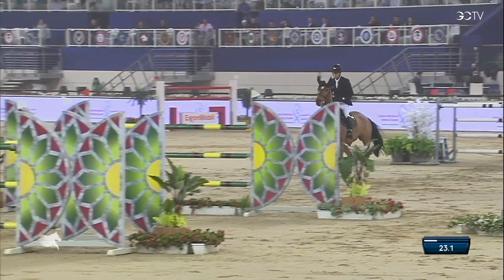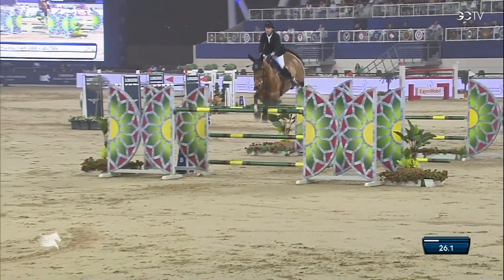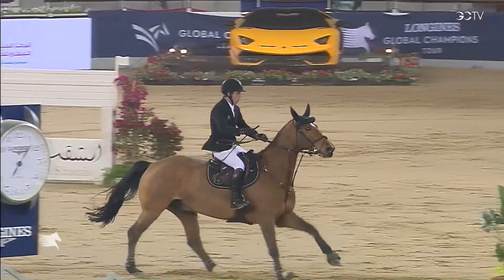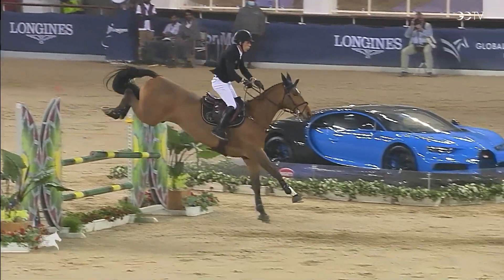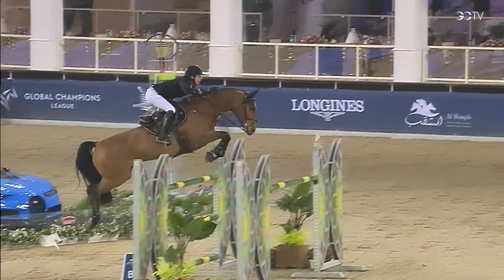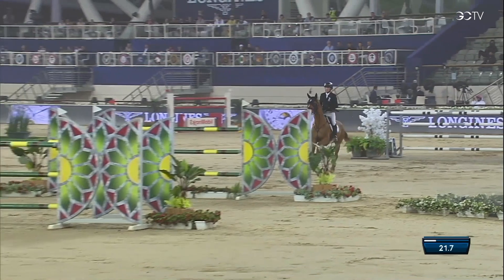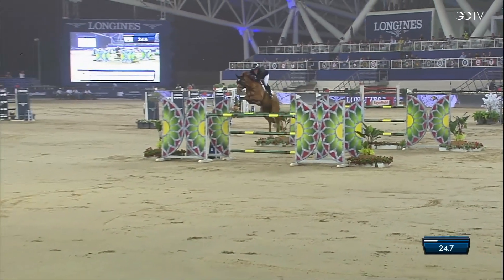There are a few different horses with different strides and profiles in this round. For example, Michael van der Vleuten on Beauville Z — Beauville hasn't got the biggest stride, so it's very similar to Mila. But van der Vleuten found himself a fraction long; Beauville lost the shape, landed deep into the combination, had to be very quick, and couldn't find the final punch and power out of that double — landing on the back rail, putting van der Vleuten on two faults over those two fences in the double. Another short-striding horse is Z7 Ipswich of Shane Breen, so fairly the same situation as von Baerbaum and Mila.